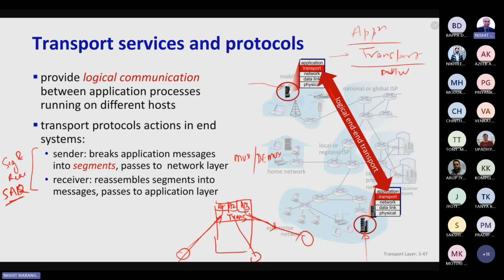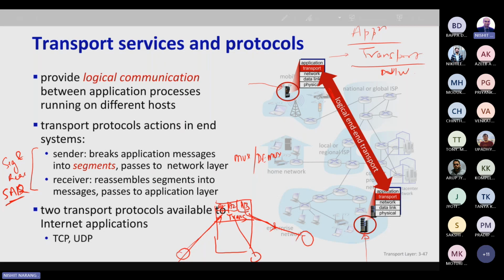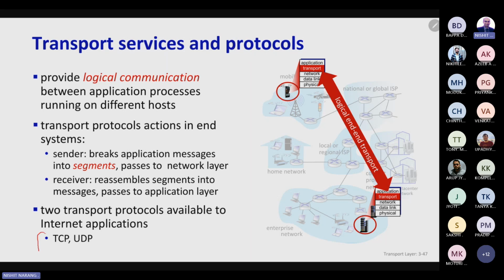So these are some of the minimal functions that the transport layer provides. When I say minimal, there are some more functions that are implemented in one of the transport layers. We'll talk about it in a while. So there are two most commonly used transport layer protocols in the TCP/IP protocol stack, or in the internet, to be in layman terms, and these are the TCP and the UDP transport layer protocol.